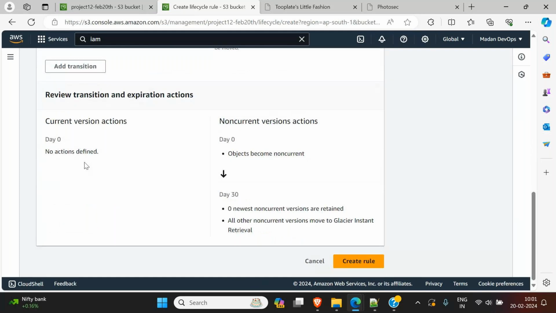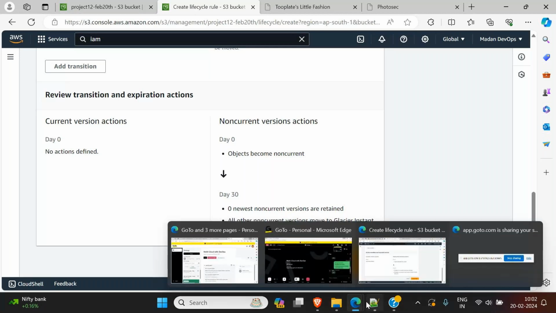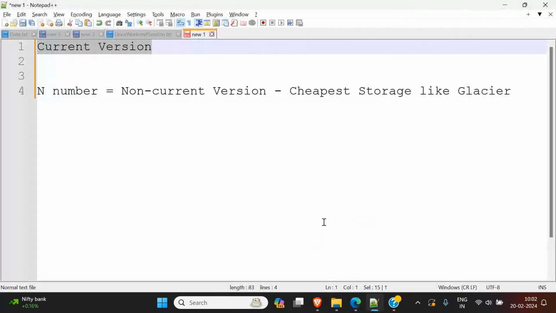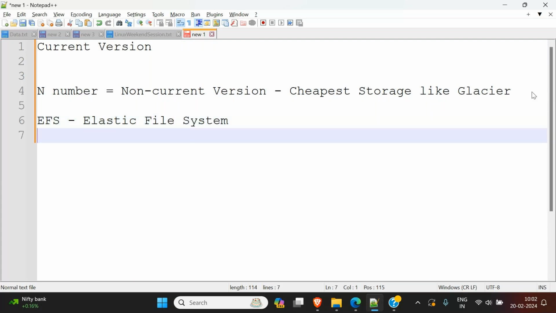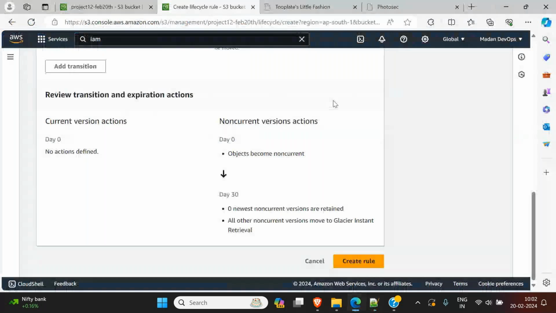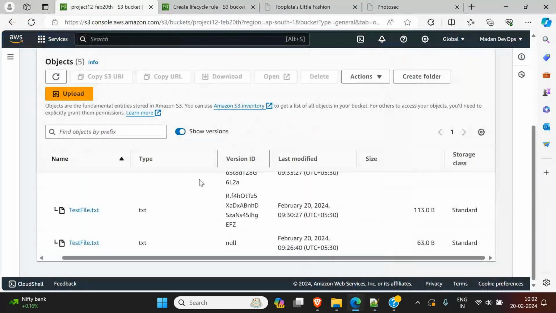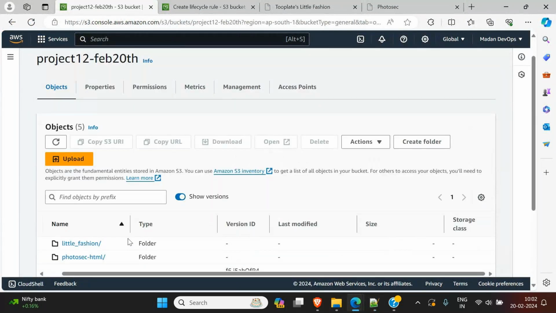Any questions, please? If no questions, then we connect tomorrow, and tomorrow we will continue with our next storage, that is Elastic File System, EFS. We will try to understand what this type of storage is. Tomorrow we'll work on that, and today you practice deploying various static websites and try to enable versioning. Whatever we did, you practice for at least 1 or 2 hours. You get familiar with this S3 storage.